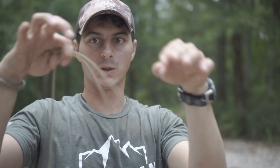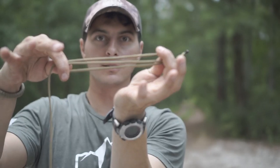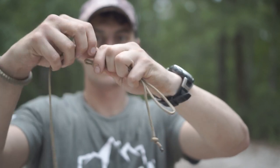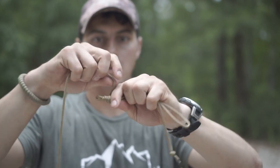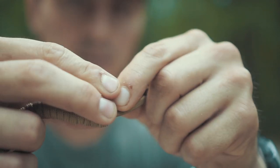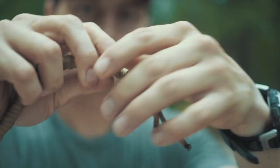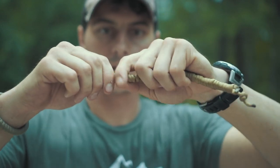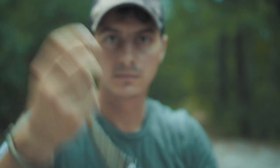Got my loop. Make my S or Z, depending on how you're looking at it. Leave about a half inch up here. Start wrapping. Towards the end here, pass it through that little bite, push this up, and there you have it. She's done, ready to wear.